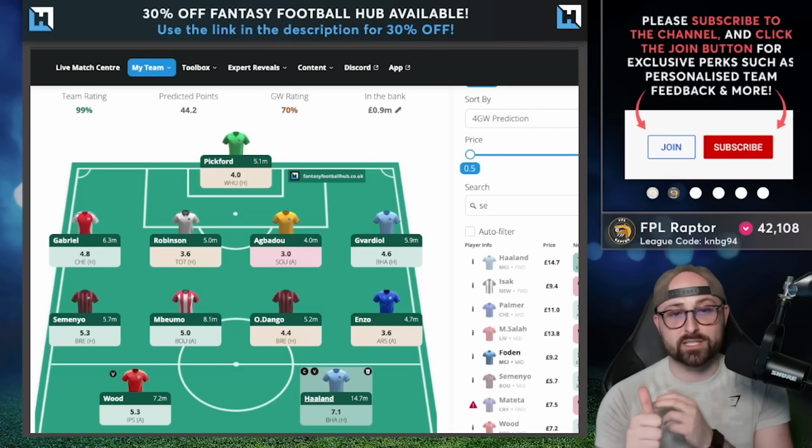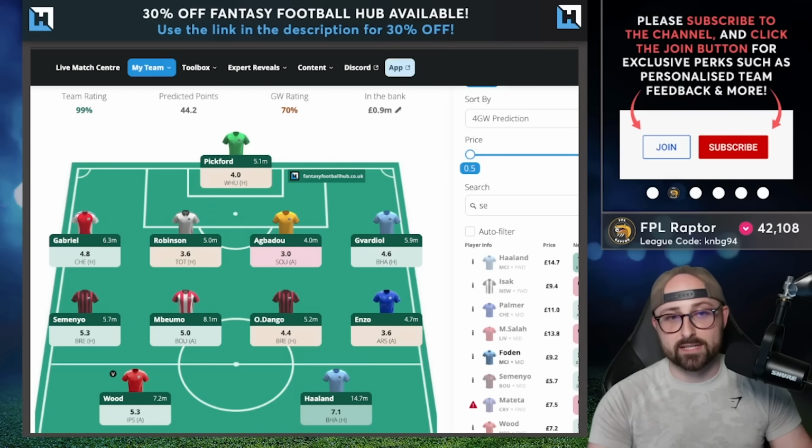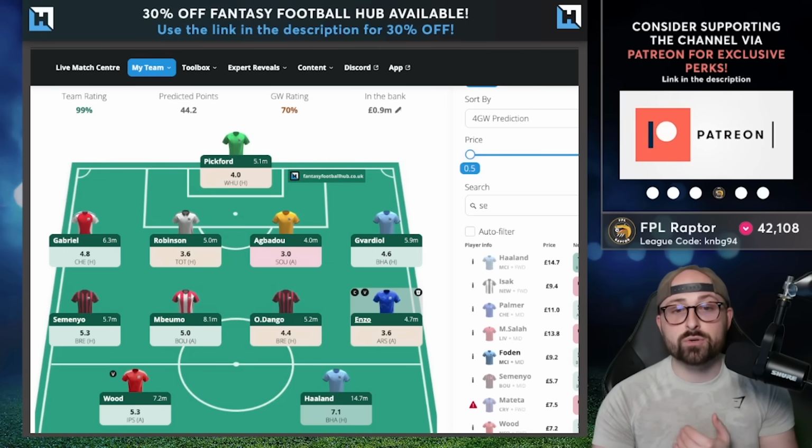So my 4 transfers would be Haaland in, Gvardiol in, Agbadu in, and Semenyo in. Right, so those 4 would be my 4 free transfers done. If I make those exact moves, that would leave me with 0.9 as of right now, but price changes might change that. Then I would have the choice. Do I want to sell Dango for anyone up to 6.1, or do I want to sell Enzo for anyone up to 5.6? That becomes a little bit tempting, right?